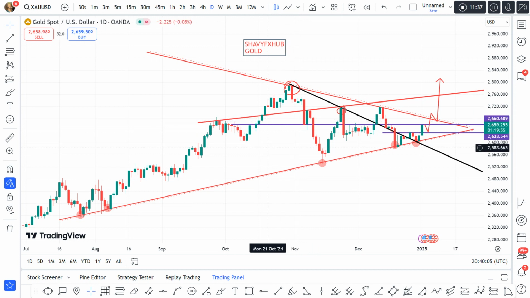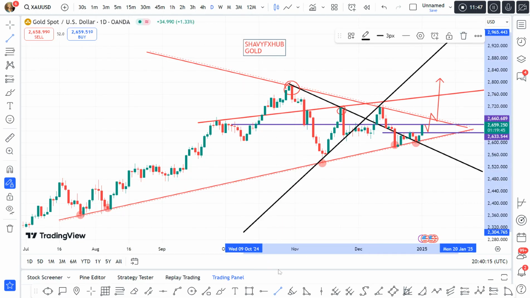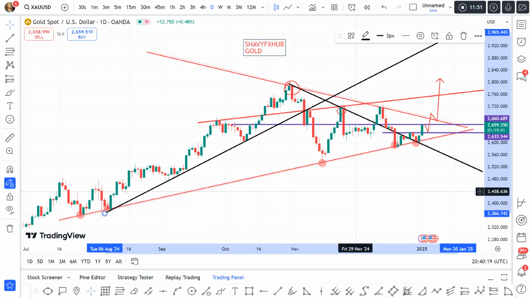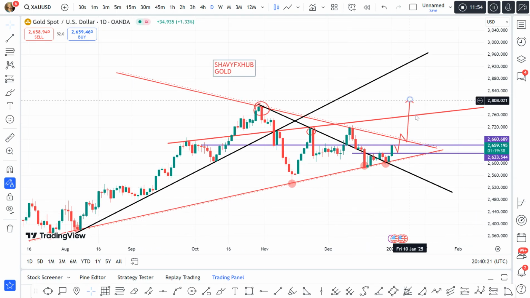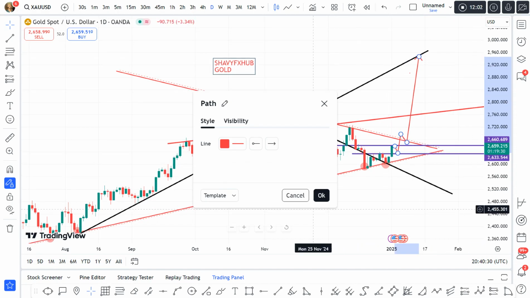And when you look again, we have a long-term trade idea that is pending. We don't want to forget any of these lines. These two black lines are key and critical. Please keep these two black lines in mind. I don't want to forget any of them. So in the future, as this is going, it's most likely you will see gold in the zone of 3,000. This is possible. This is where you should be seeing it now.